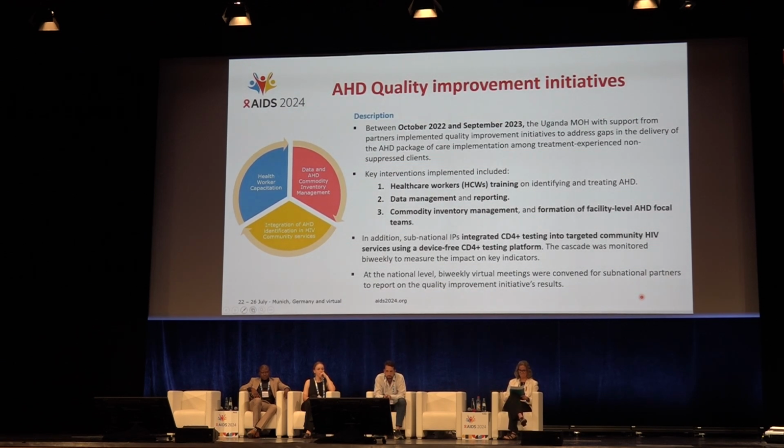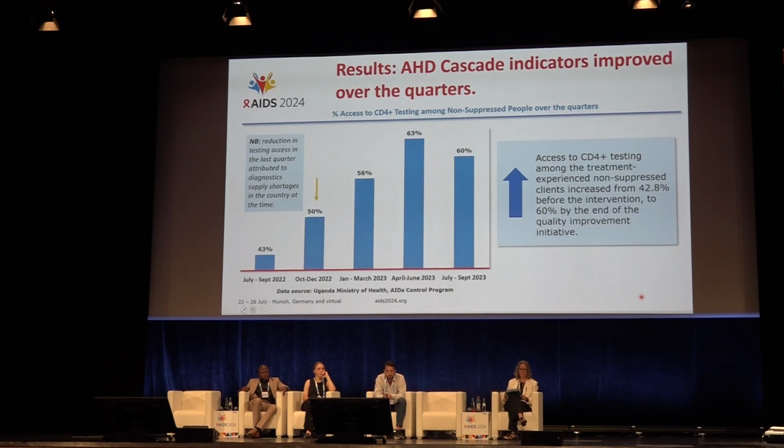The cascade was monitored bi-weekly to see the impact of the various AHD initiatives within the different facilities. And at the national level, the National Ministry of Health did have bi-weekly virtual meetings that were convened to share some of the experiences from the different partners and to create an environment of cross-learning across the different partners and health facilities. This is the impact.